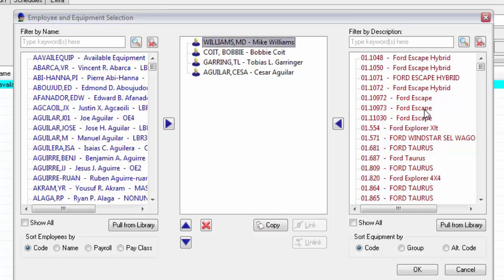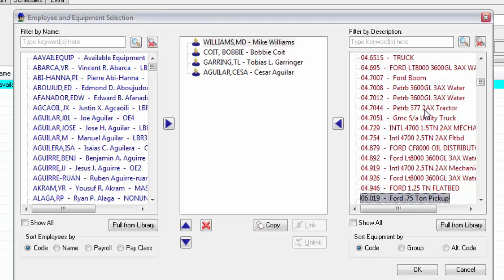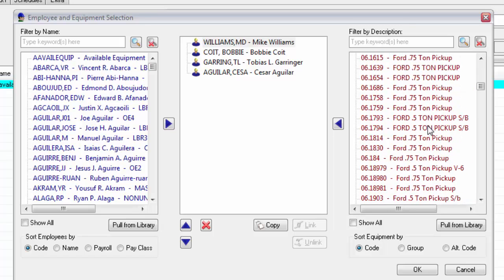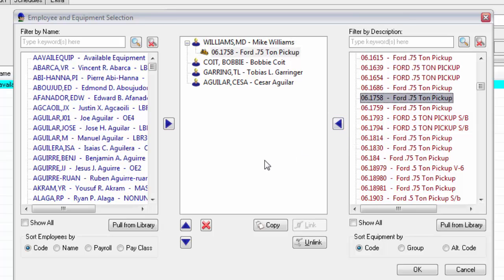I'll come over to the equipment side, and I have the same quick search, but it only works for equipment numbers. So I can type 06 to get to my pickups, and I can locate the pickup that I want for this employee, select it, hit the blue arrow, move it over, and that will add the equipment linked to the employee that I had highlighted.